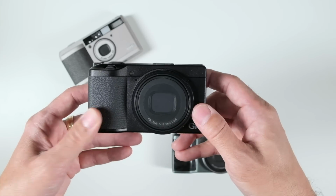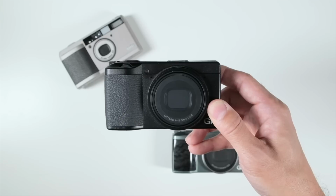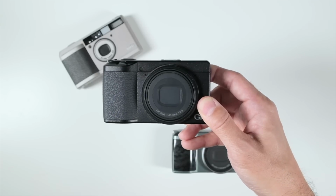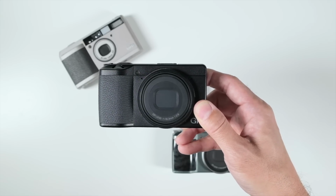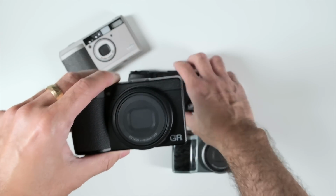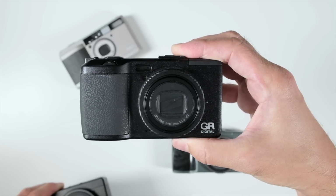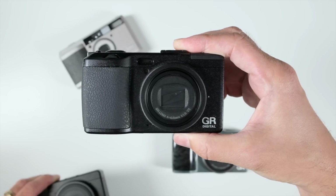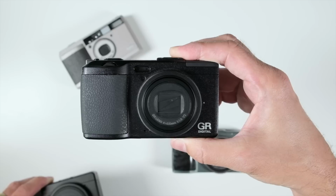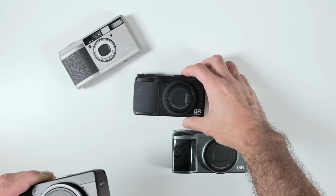4 stops, we'll see. But a little quick quiz, I'm going to give you the answer right away anyways. This was not the first Ricoh GR to have IBIS, to have sensor shift stabilization. The first Ricoh GR to have that is, again, the GRD4. This actually had sensor shift. Ricoh said it was about 2 stops. I felt it was about 1.5 stops, something that a lot of guys don't remember.